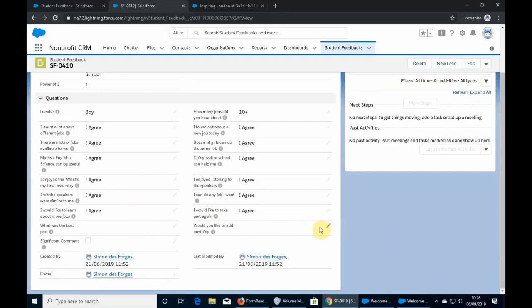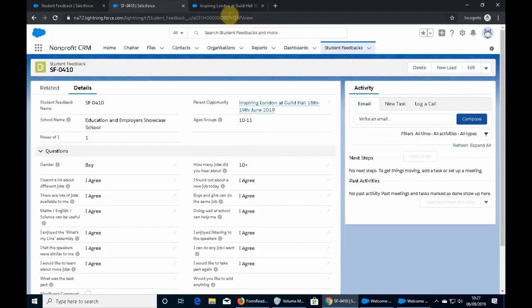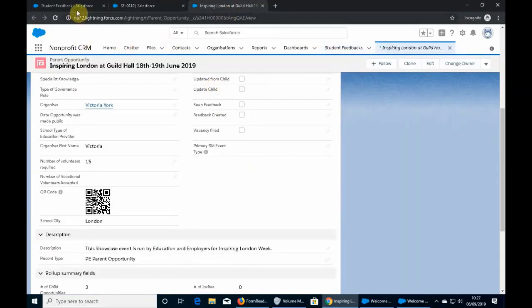So what we would do is look through the questionnaires, any comments we thought we'd want to add, we would write it in here as a text box, we would click significant comment, which meant we could filter through all of them, pull out the comments to have a look at through a report, and then use them for various things that we want to do, which is generally reporting, or saying this kid said that, or all those things about the event. Nice easy dashboard just up here.